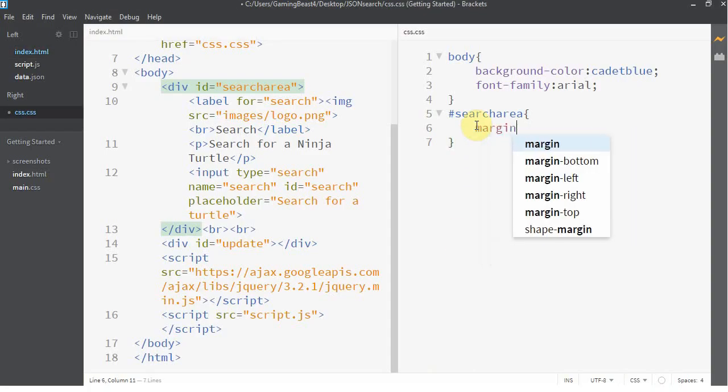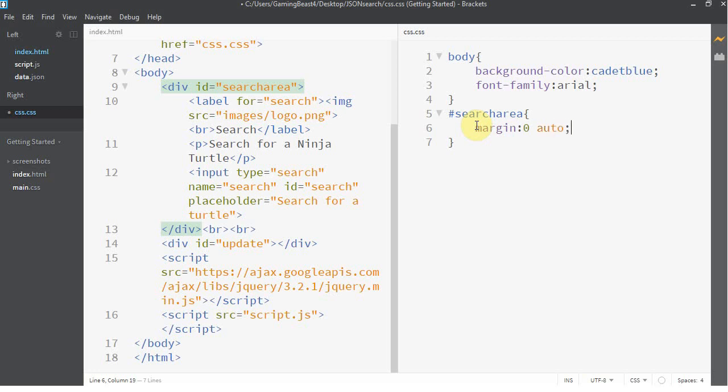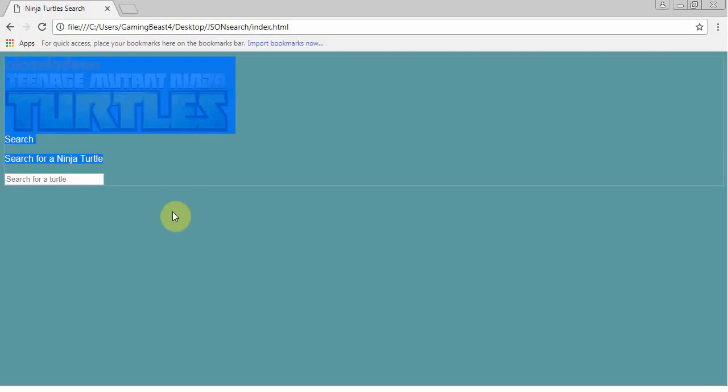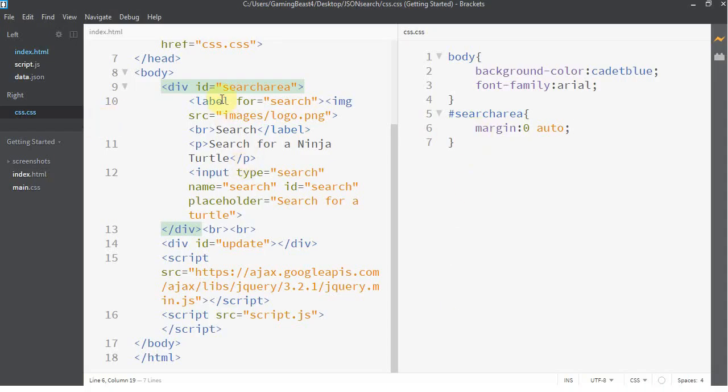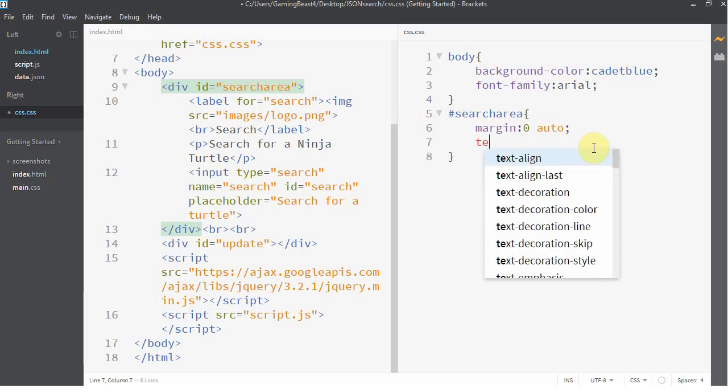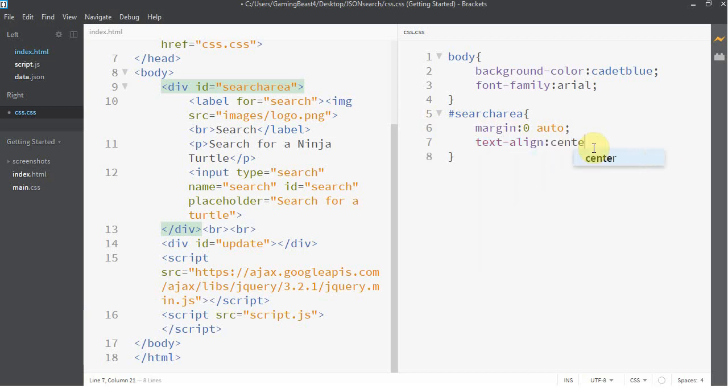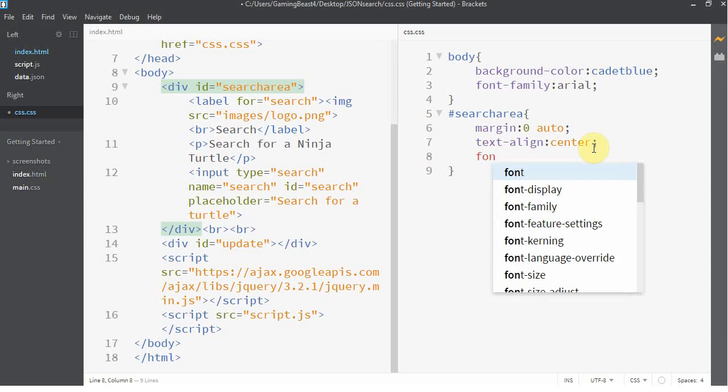First thing I do is I'm going to go margin 0 auto. It's going to center everything. I hope, maybe. Did I spell everything right? Search area. Text align center. I want everything to kind of be centered in there. And I don't need that.